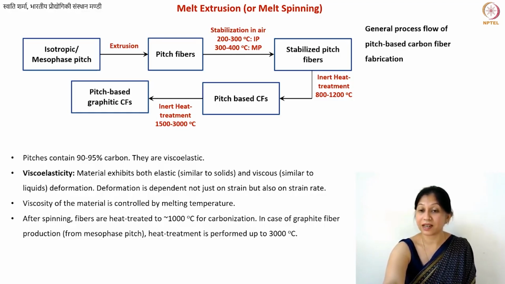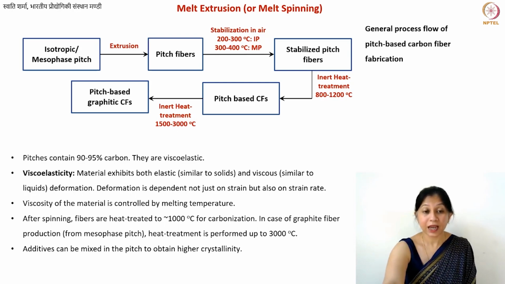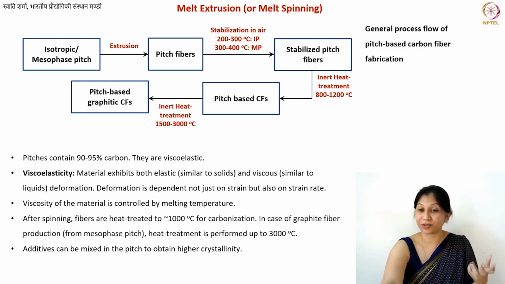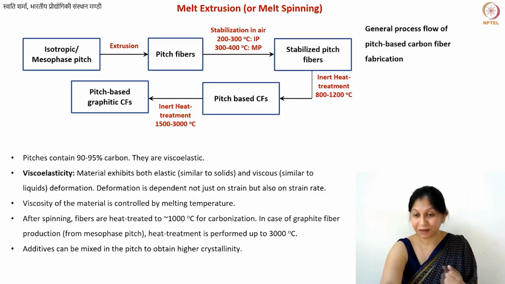Okay, and then, as I have already mentioned, you perform the heat treatment under an inert environment. That is done after the stabilization step. You can also, if you need certain properties, for example very high crystallinity in your polymer, but you only have isotropic pitch available, potentially mix in a few coke particles or even carbon nanomaterials, some sort of carbon nanotubes. These kinds of additives can be mixed inside your pitches before the fibers are pulled out of it.